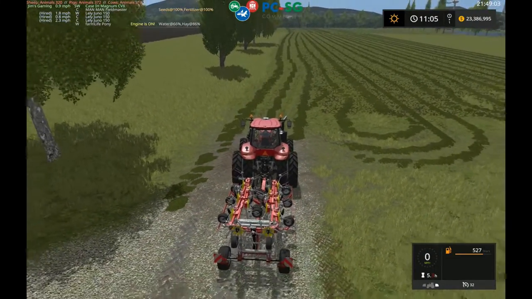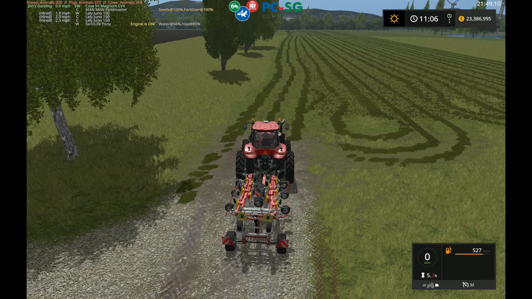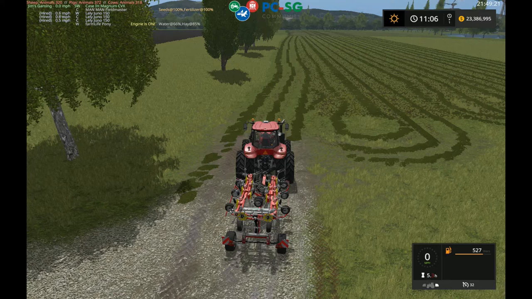In this game, the straw is what comes out of the back of a machine. If I was to bale this right now, it would just be bales of grass. I believe you can still do that if you like. Or you can do what's called tedding, and it'll dry. What it does is spread the grass out. You'll see here in a second. It'll spread the grass out and turn it.